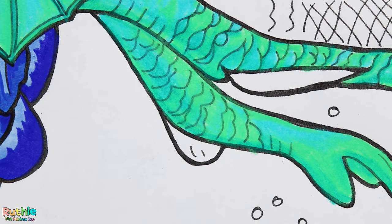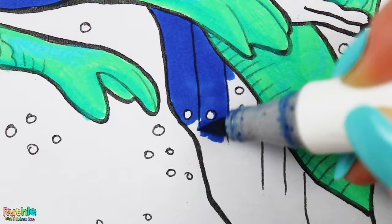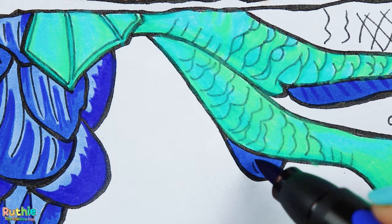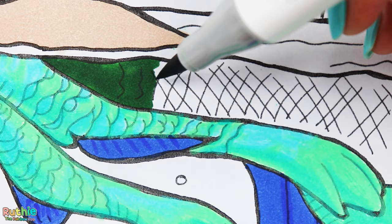And for the little bits of fins, blue. With dark blue. And olivey green markers for this part of his body in three different shades.